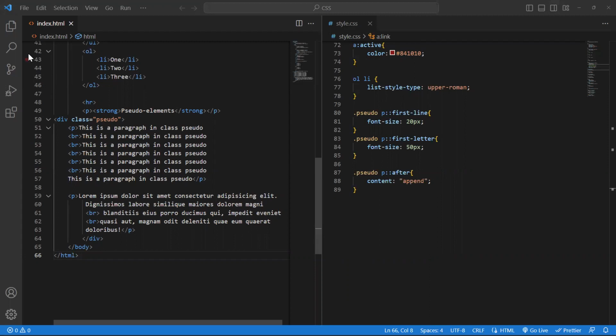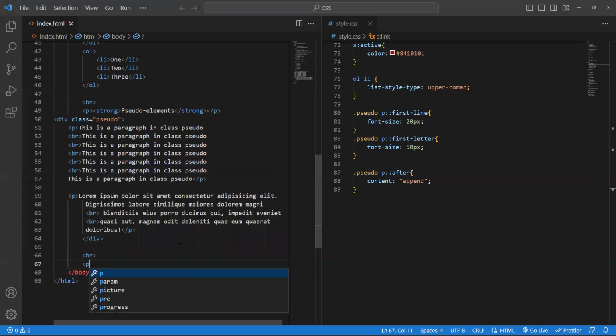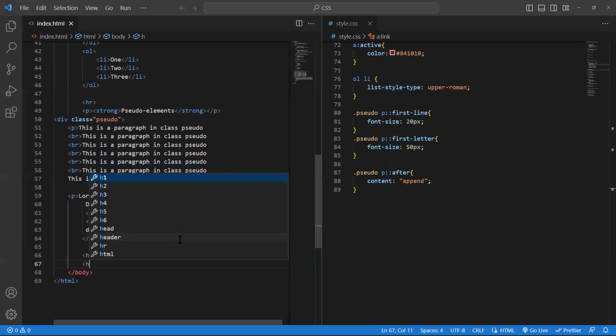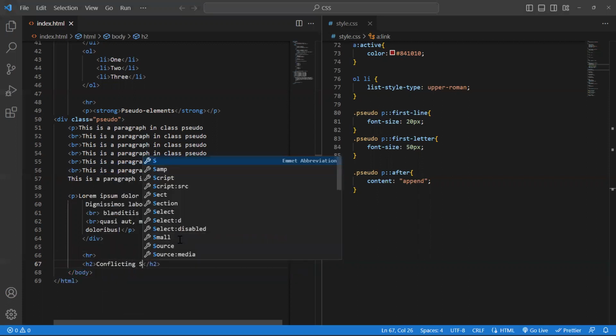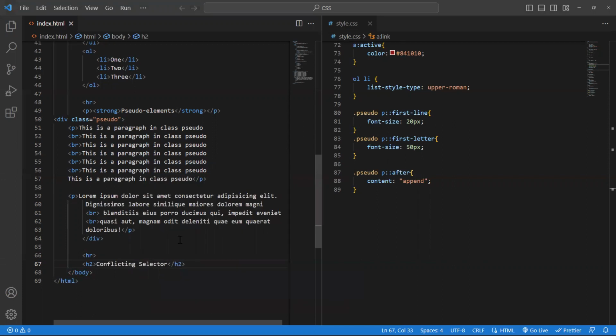Let me have an H2 of conflicting selectors.